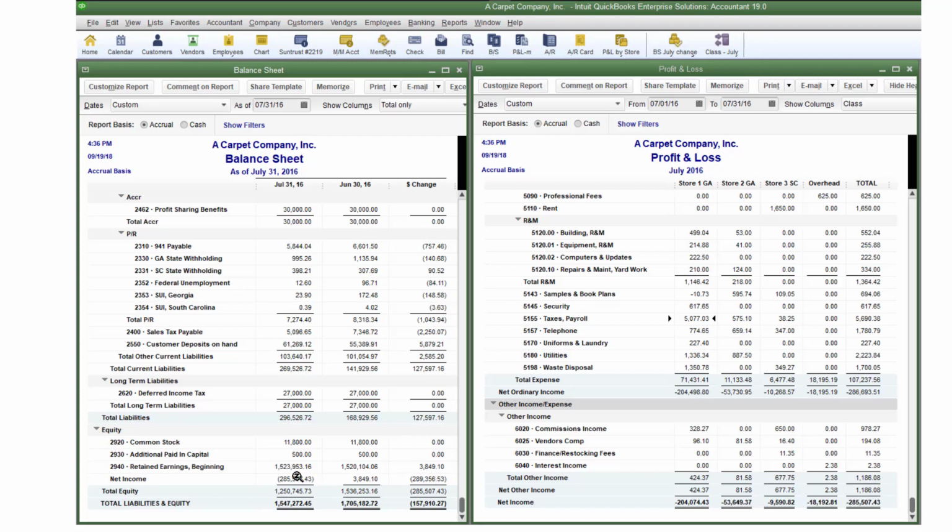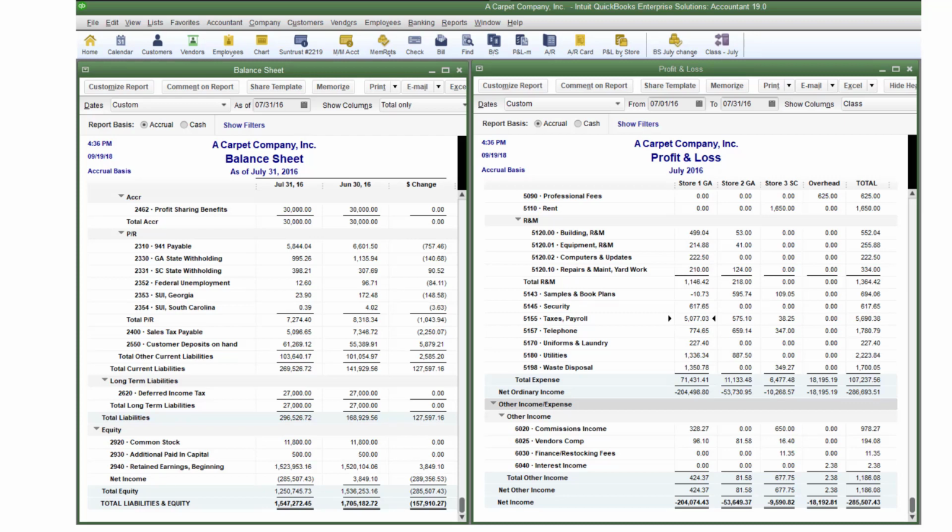Then in order to get the P&L accounts, you would pull a P&L by class. There's my 285. This is represented on the balance sheet, but you'd cobble together the balance sheet and the P&L, and everywhere that you have a class name, you would have to grab, in this case, all 3 numbers for account 5155 Taxes Payroll. So it's very time-consuming to put this together manually.